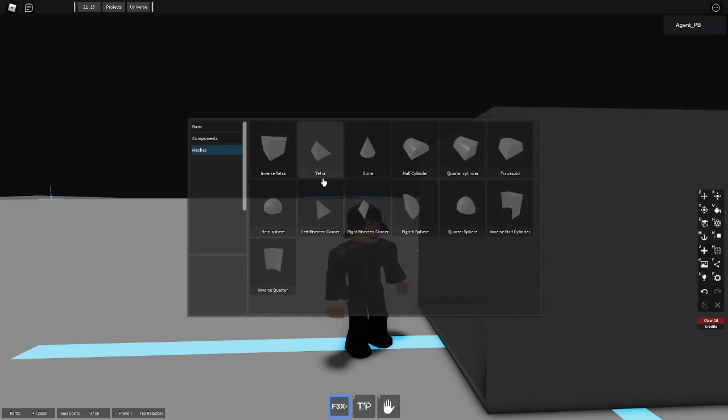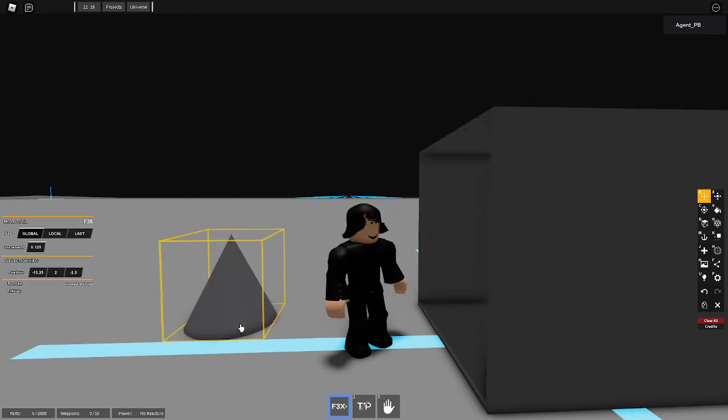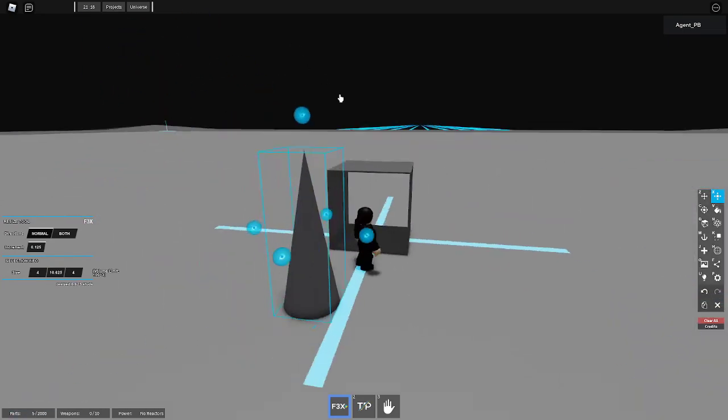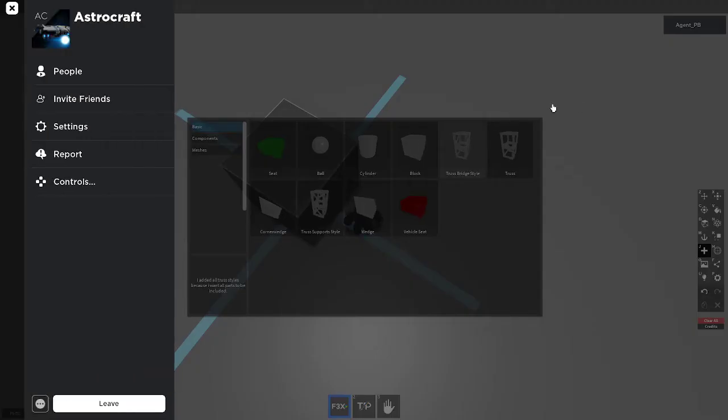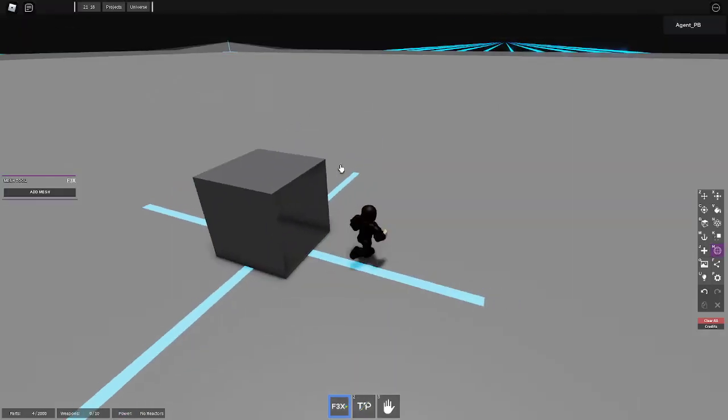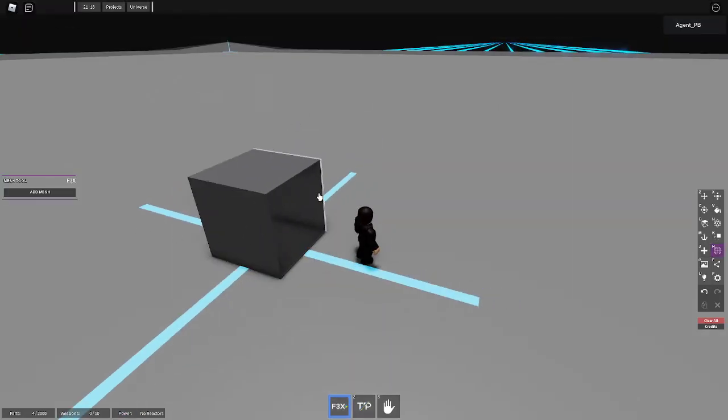And then a cone's a cone. This is pretty much a spike, so set it to that. And H, mesh tool. You can add meshes which do not appear in game when you spawn the ship. So that's really just if you want to try and make a block into the mesh of the thing you want to make. So you have a 3D model of what you're trying to make in game.